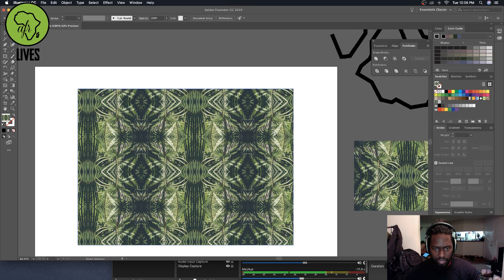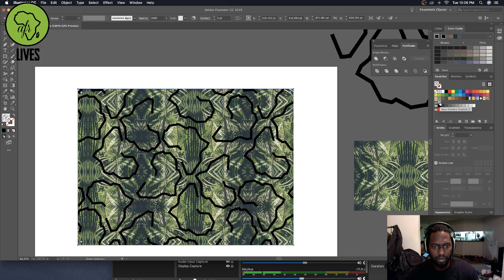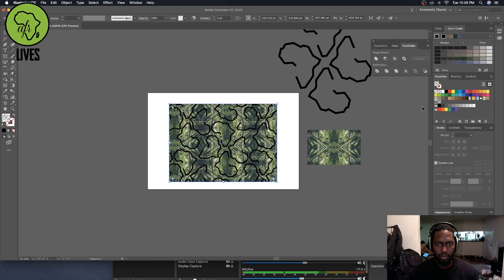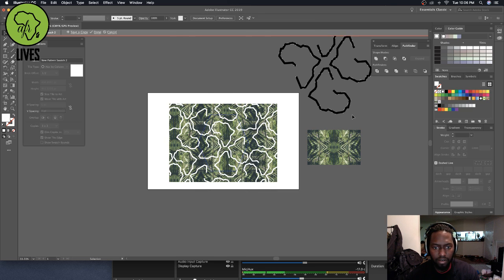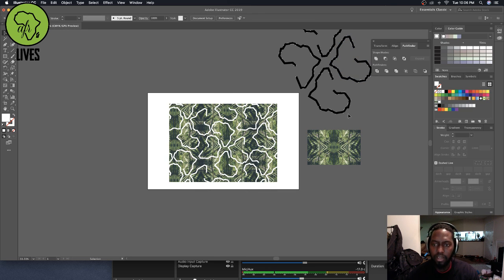Okay, so on top of that, we're now gonna lay the second layer that we did right here. And we're gonna go back. Let's see. Okay, so it may not look like much right now, but I actually kind of like it. Let's go in and switch this color to white. Okay, so let's see what that looks like.